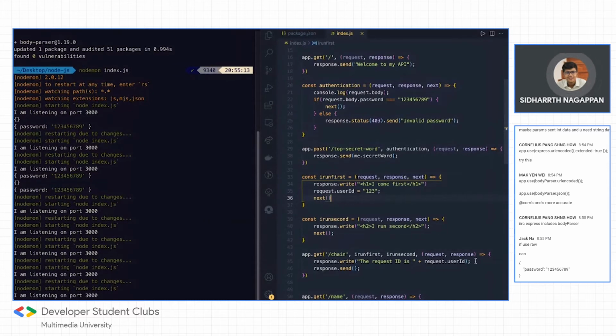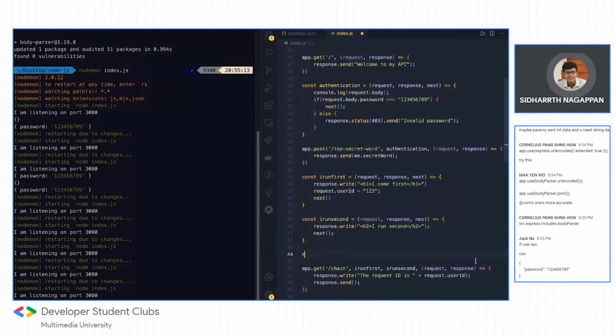I mean, this could be an unlimited list of different functions you want to run in between. You can authenticate, you can validate. So usually in a server, that would be something like the request name, which is like slash chain. Then we want to check whether it's authentication. We want to check its validation. Validation is to make sure that the correct fields are given, and then finally send back data. So each one could be its own middleware function. Send back data to the client.